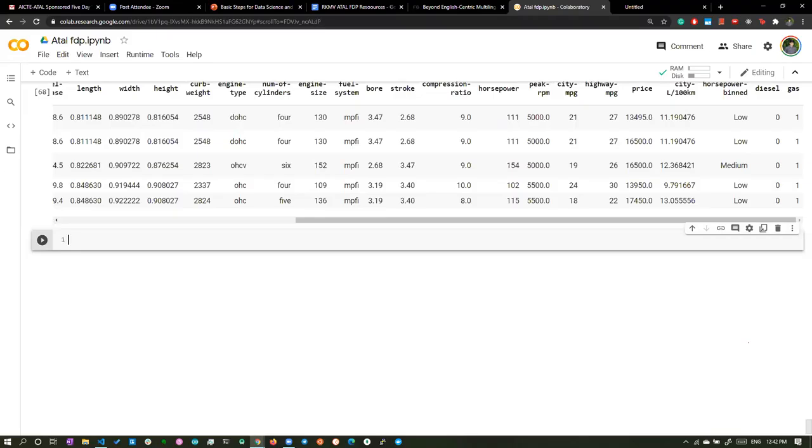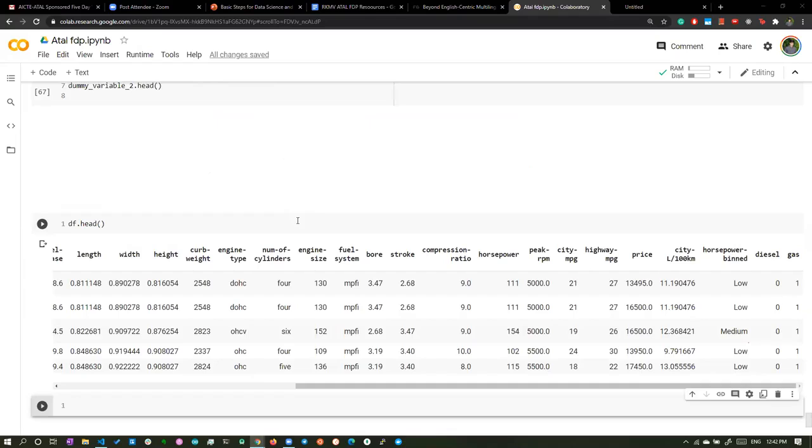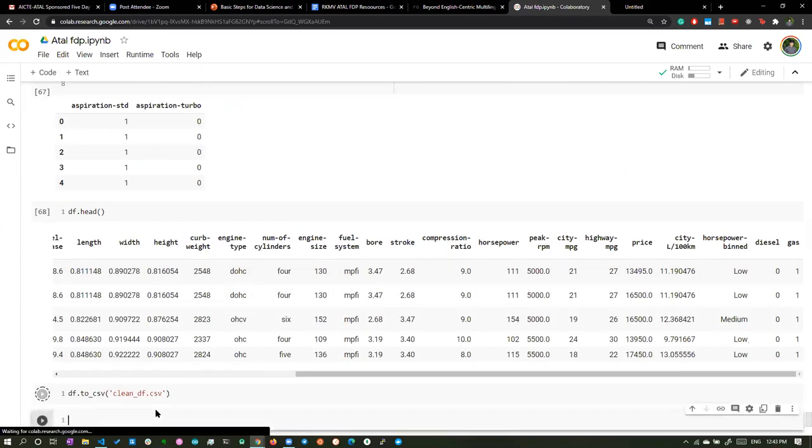Yes, so finally, this is cleaned data. Now we have imported the data, cleaned the data, removed all the missing values, imputed whatever we can, and removed the price column. We have done feature transformation, normalization for height, width and so on, and standardization for other columns. We have also done continuous to categorical using the binning process, and categorical to numerical using the one-hot encoding process. So you have done all sorts of things, and finally you can export it to a new CSV.